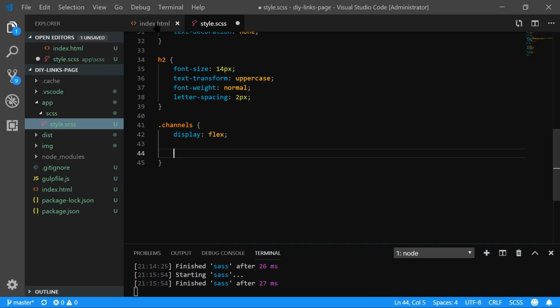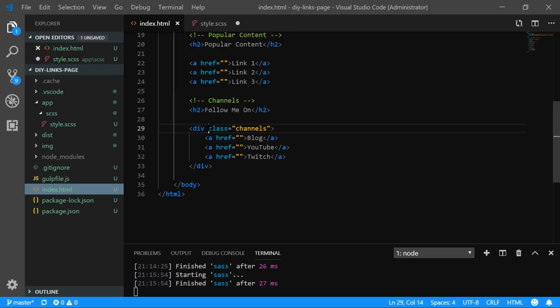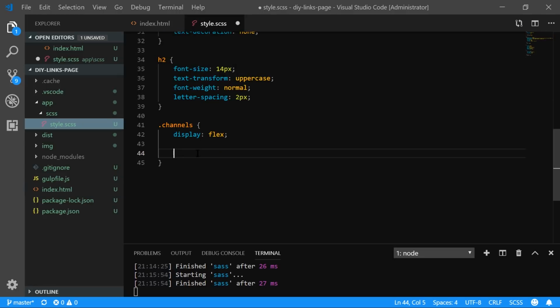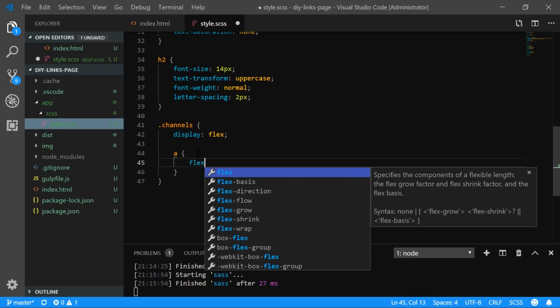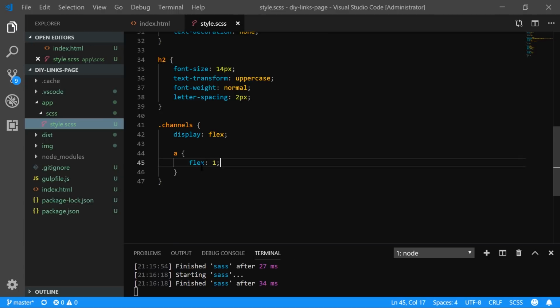Then in the channels div, each of these links is a child element of the channels, so I also want to make sure that each of them is the same width as the others. We can do that by adding a property of flex of 1. That means that every child element A in the channels div will have the same ratio of width to one another.